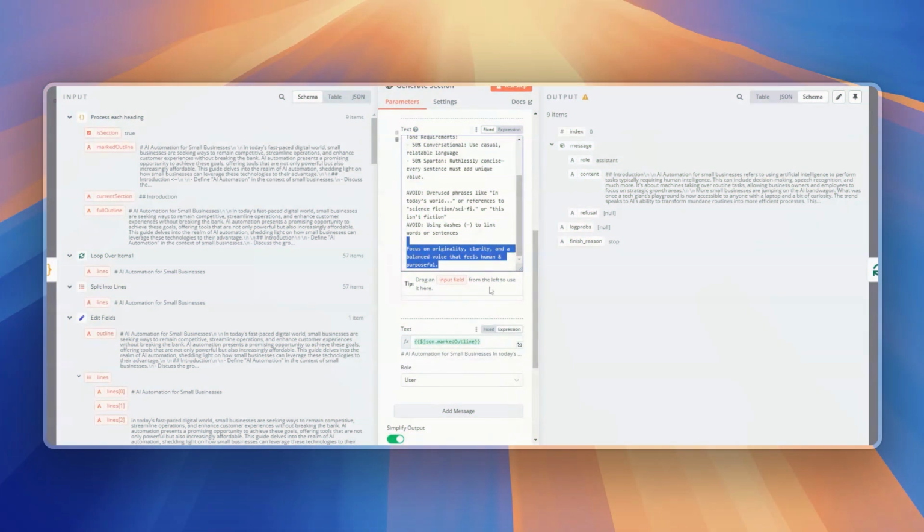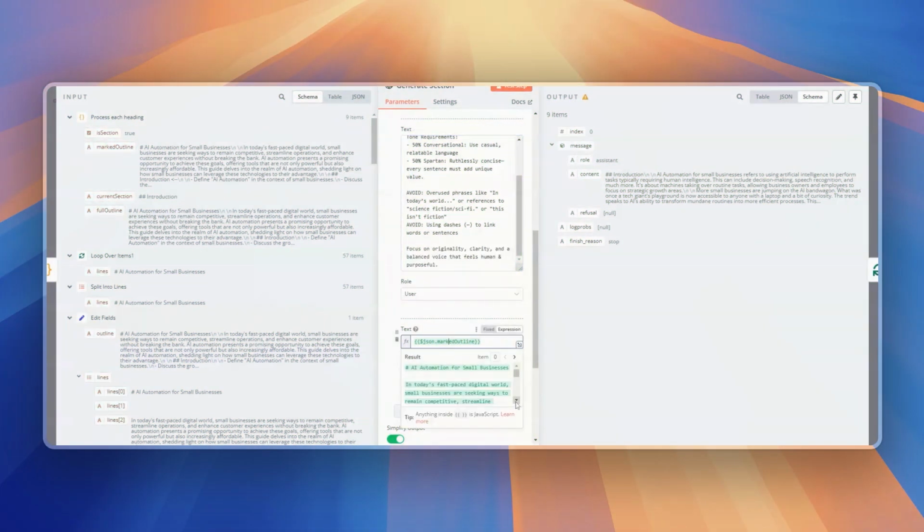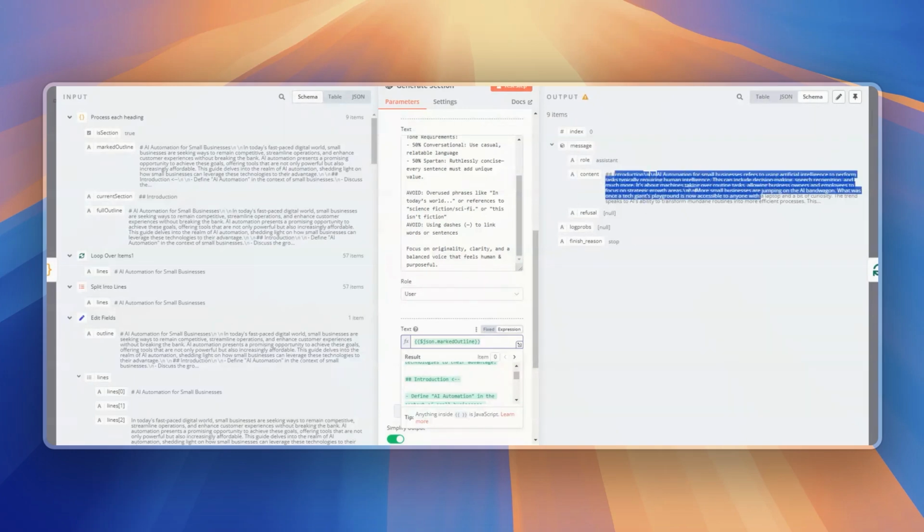Here we give it the marked outline. So as you can see here, for example, for the introduction, we gave it the full outline. Then we gave it the introduction with the arrow. And the AI understands, okay, this is the section I have to produce. And this is only for one item, you know. For the next section, it would have gotten a full outline with another marked section. And that's the way it worked.